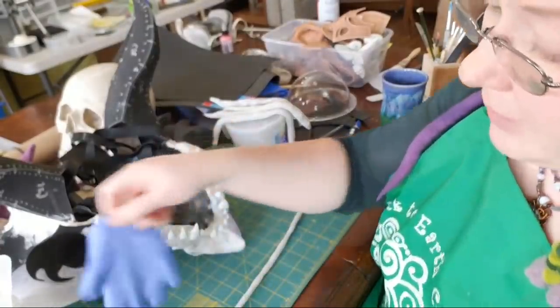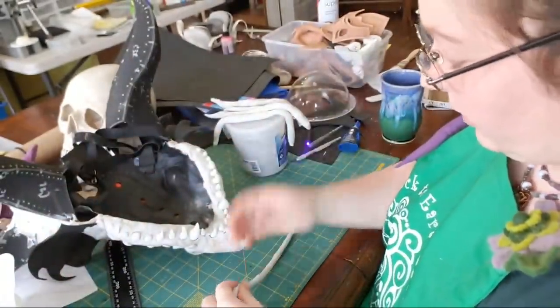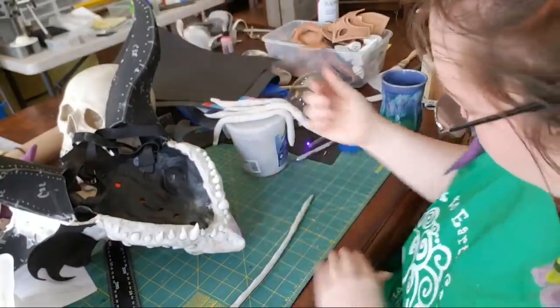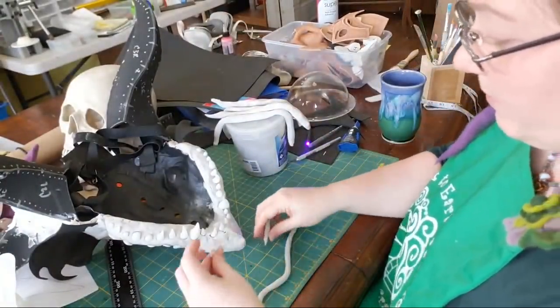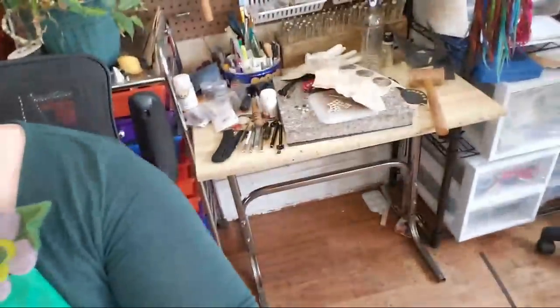So now that I've got it mixed, I'm just going to go ahead and get it on my hands. I had a little bit of irritation from it yesterday, but that could also be I was outside, so it might just be poison ivy. Let me get this camera turned around. 2x2, hands of blue. Do.